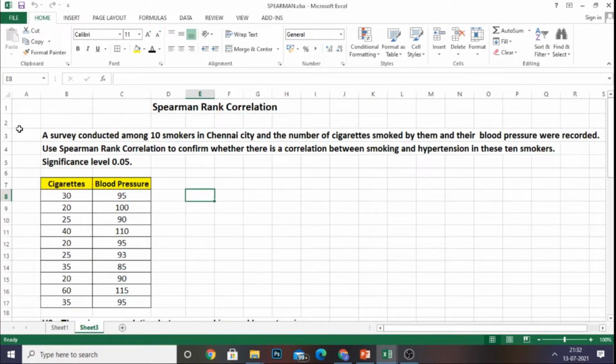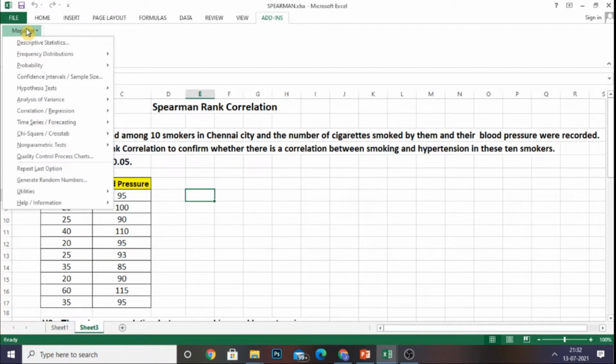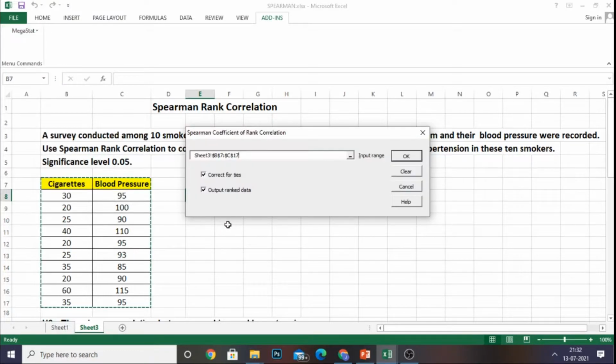With a very simple method, using the add-in MegaStat in Excel, we can confirm the results. Shall we proceed? I'm clicking Add-ins, where I choose the MegaStat tab, and out of it, non-parametric tests. Here I'm going to select Spearman coefficient of rank correlation.